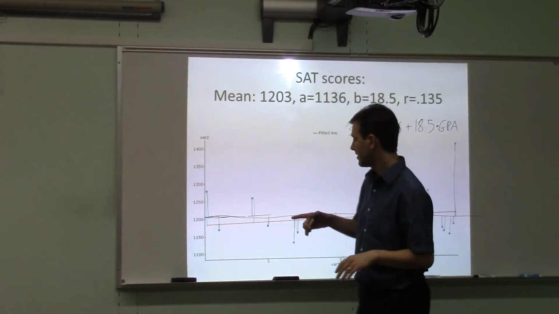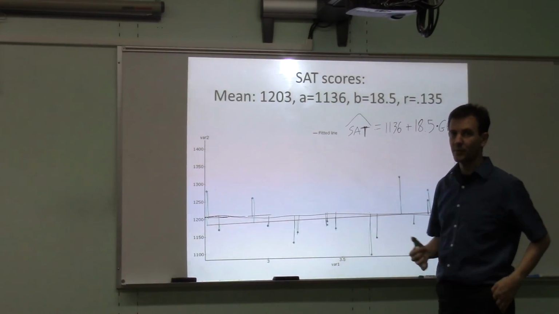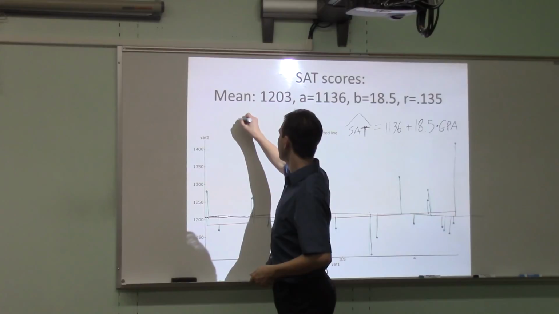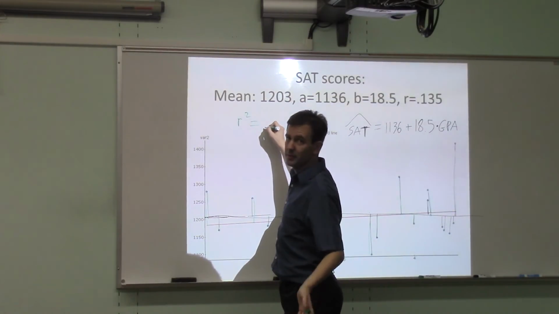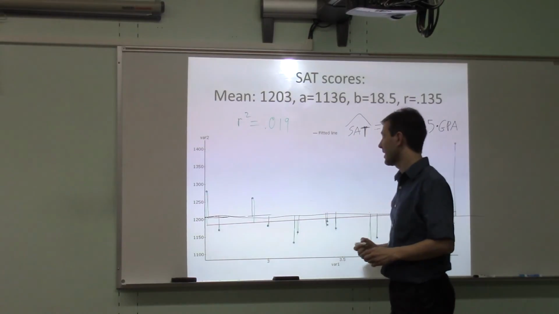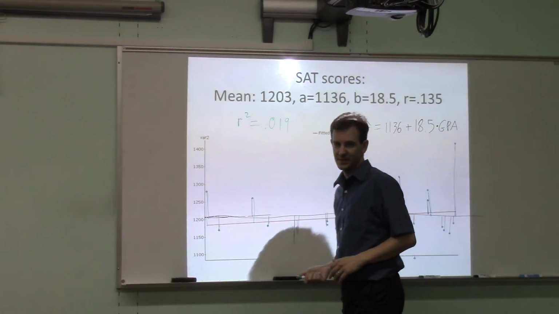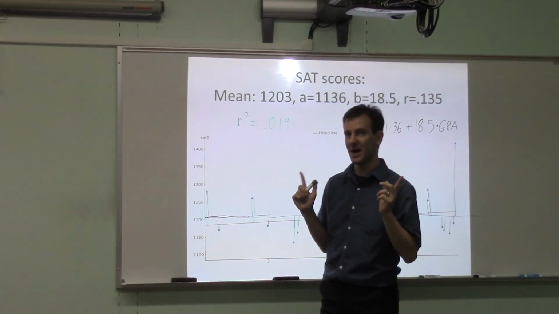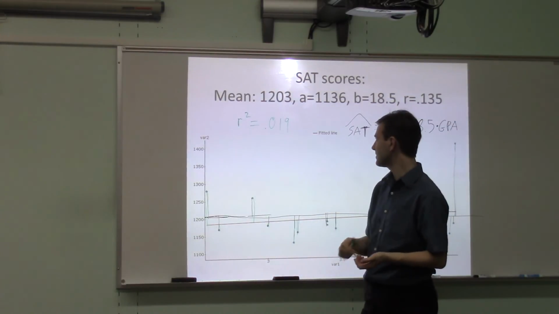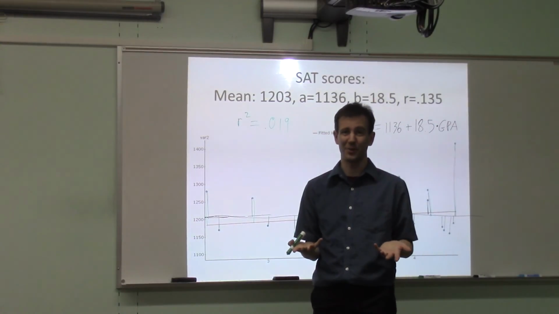How much less than a flat line prediction, the average for everybody? That's what R squared is. It tells you what percent better. So take R and square it, and you get about 0.02. So I get to say, hey, I've used this least squares line, and it improved the power of my prediction of everybody's SAT scores by 2%. Wow, Mr. B, your regression line really is going to help you predict the next person.